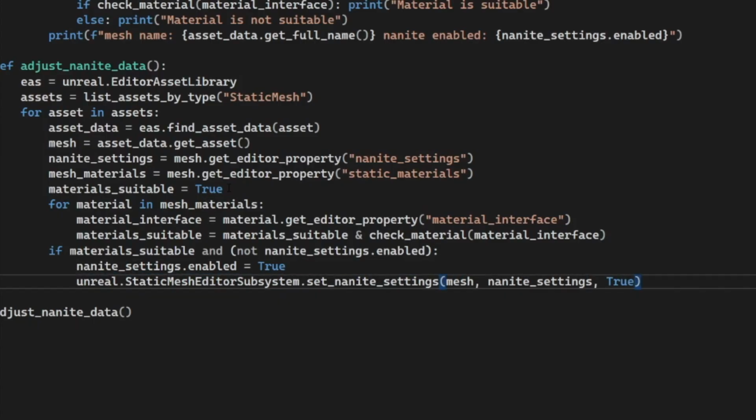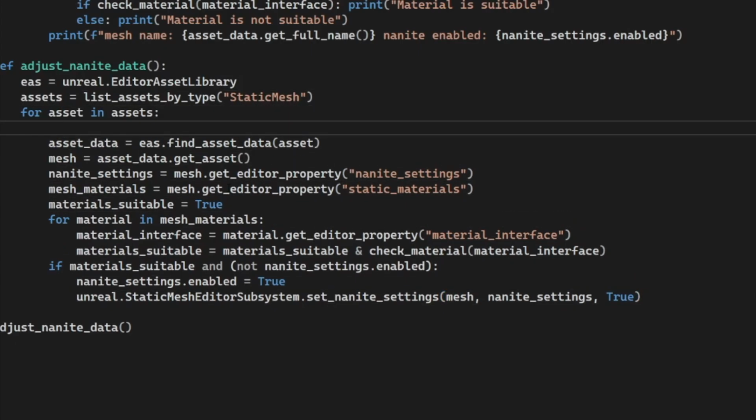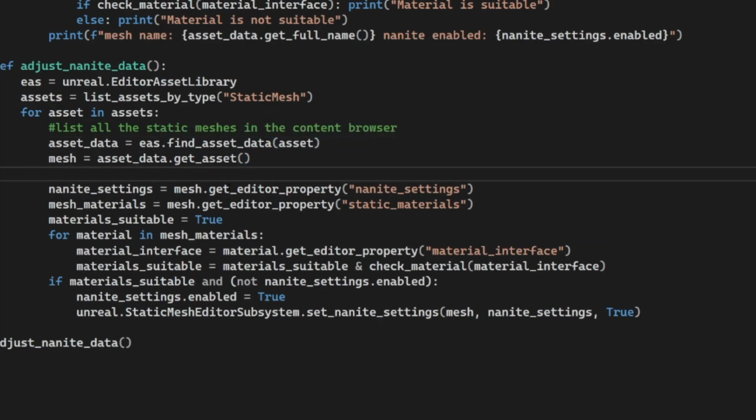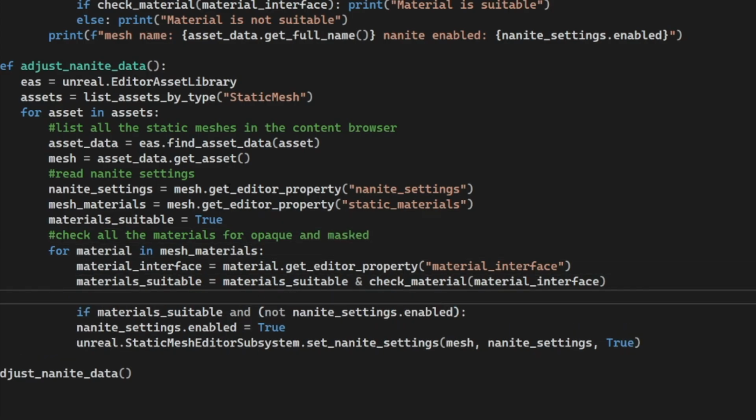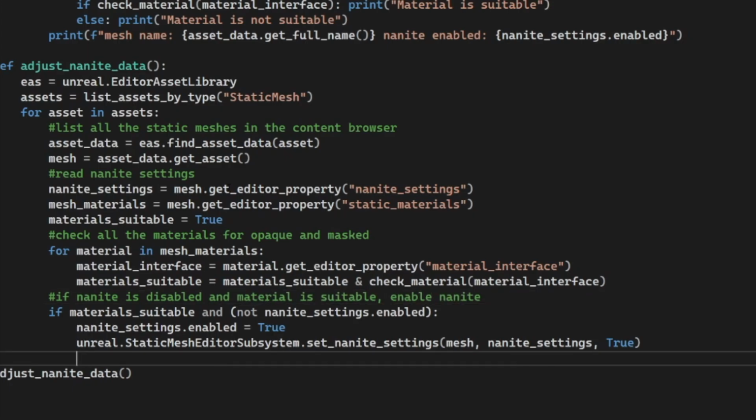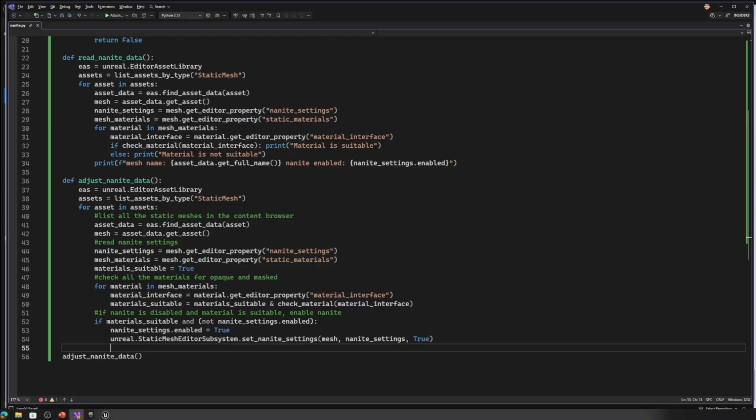And I'm going to use that function exactly. So this code probably requires a bit of commenting, and I'm going to add it now. Finally, run the code and check if it works.